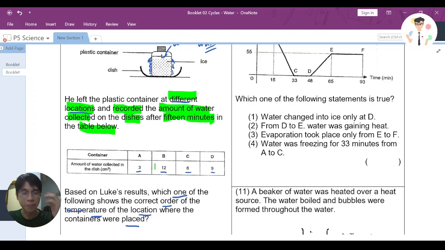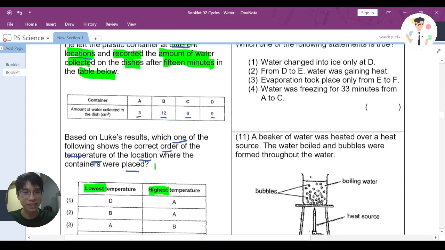With this in mind, you can actually try to guess. If I bring this plastic container at a very hot place, does more condensation happen or less? More, right? Because of that huge difference in the temperature. If I bring it up from the freezer but put it in an aircon very cold room, there's less, because the surrounding air is cooler, so it's hard to condense. So it's actually very easy to guess.